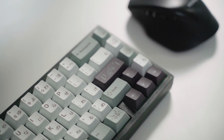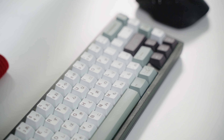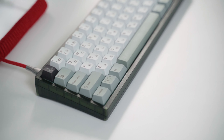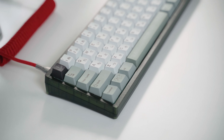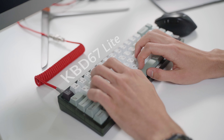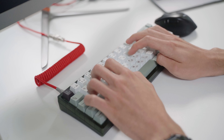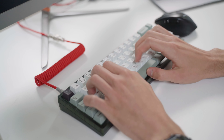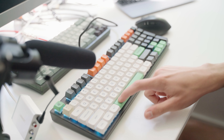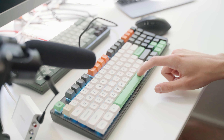Starting with typing feel and sound: being able to build a keyboard that feels just the way you want it is probably the biggest reason why people invest in good mechanical keyboards. Many people aim for very smooth switch actuation, generally described as 'creamy' in the community. Another big difference I noticed when I got my KBD67 Lite R3 was the stability of the keys — no wobble, rattle, or any other unpleasantness. Here is how the spacebar on my old keyboard rattles.